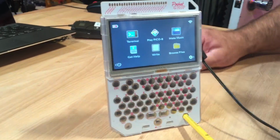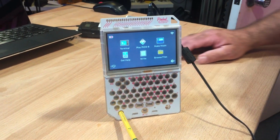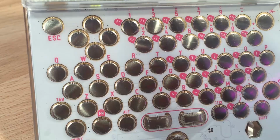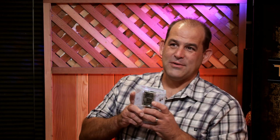And yes, kids, they have a hexagonal number 2 pencil stand built into it, and there's a pen stand on the other side. I love that. What's pretty cool about it, you charge it by micro USB on the top of the PocketCHIP. People are like, what's the deal with the keyboard? And it's an industrial grade steel keyboard. You're typing on steel. Hold it up to your mic. Let's hear the clicky. Oh yeah, that's pretty clicky. The big home power button is the important one.